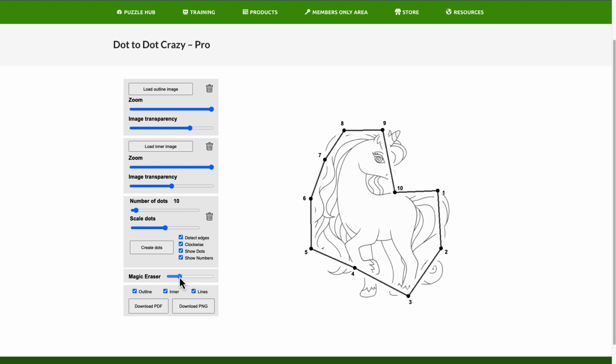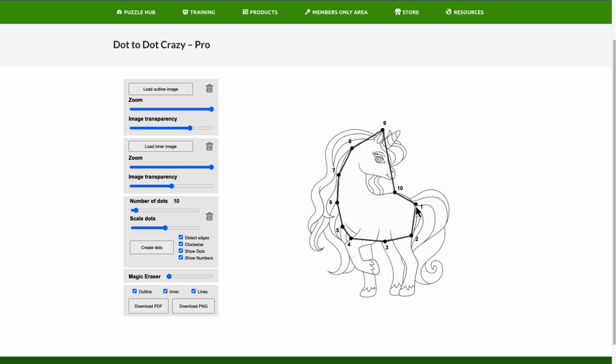It erases as much of the outer line or the outer edge of the image that are around the lines. Of course, the more detailed you get with this, and when you actually get this line on the part that you want to get erased, for example, if I was to move this in on the outline of the unicorn versus the hair. So let's just say that I wanted to remove the body of the unicorn, and we'll put this where it would represent the body of the unicorn without getting overly complex with the dots. Of course, you can make this more or less complex simply by adding those dots by double clicking. Here, I think you'll see exactly what the magic eraser does.